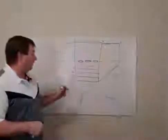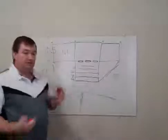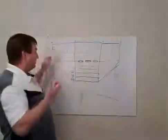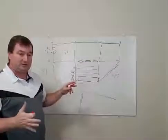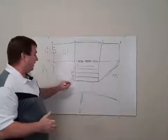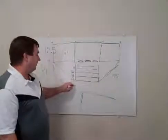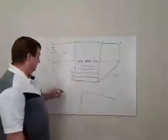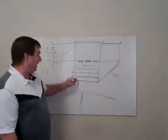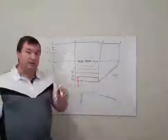Okay? Now, real quickly, what we'll talk about next is safety. For safety, I'll use red. All right? Whenever you want to, and this is part of marking the territory to make sure everyone knows where things are so everyone's safe, you want to make sure that whenever you enter the range area, you always enter from above the furthest target line. Okay? So people will come in this way, and then they will go to whatever line that you tell them.